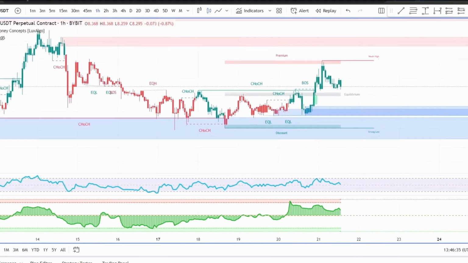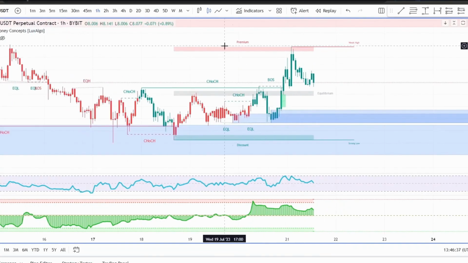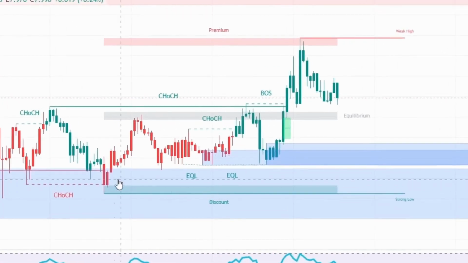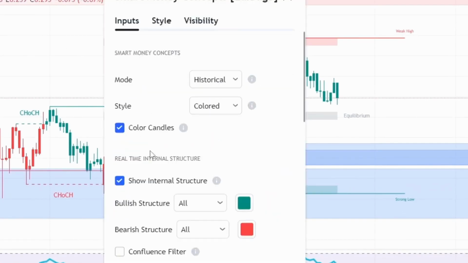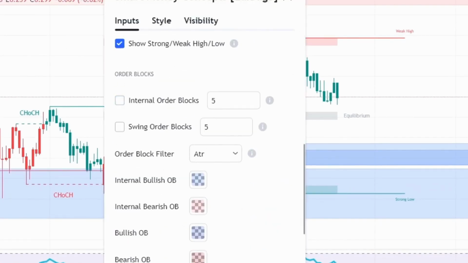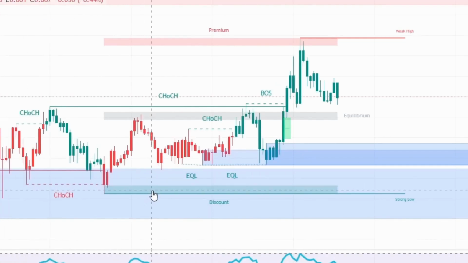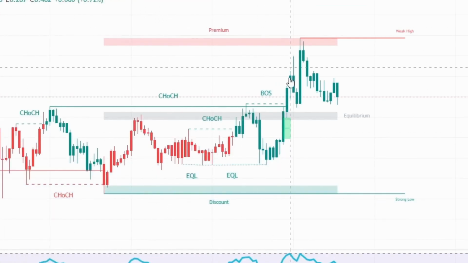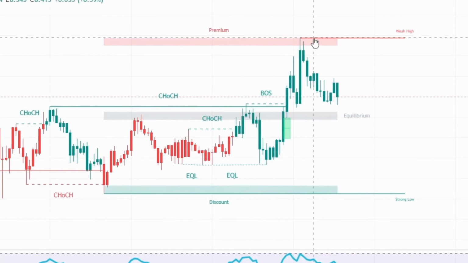A brief explanation, what do we have here? There are always these premium and discount zones which are down here. Maybe I'll just turn off the order blocks for a moment so you can see it better, because the order blocks are currently overlapping a bit. This is basically always our trading area. This is always the current trading area that we're in. That means we have discount zones, we have premium zones, and we have this median value here.